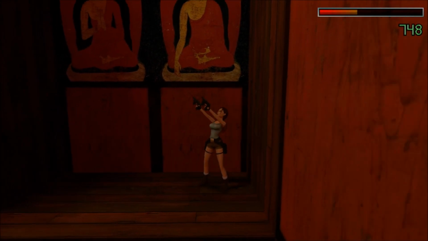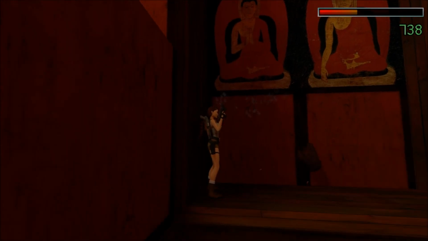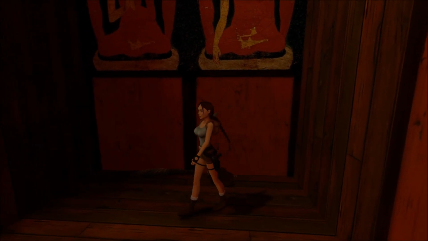I'm very surprised. There's another bird. Oh, come on. There we go. I'm very surprised I got that in one go. Basically, just hold forward and Lara will kind of just about land on the tiles you need to, and then for that last one, just hold action and she'll grab the ledge.